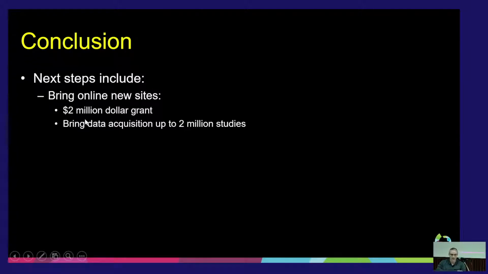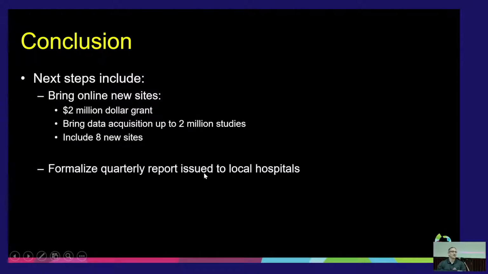You've already discussed this, so it's kind of belaboring the point, but you have a new grant coming on, bringing on more people, bringing your study population numbers up to 2 million, and trying to onboard 8 new sites. Those are the most appropriate next goals to have, because when you get up to that 2 million study point, that's when statistics really will come together. And having 8 more sites coming in, hopefully they can be, once again, a variety across the region, across Thailand itself, and a sampling of maybe community versus academic.